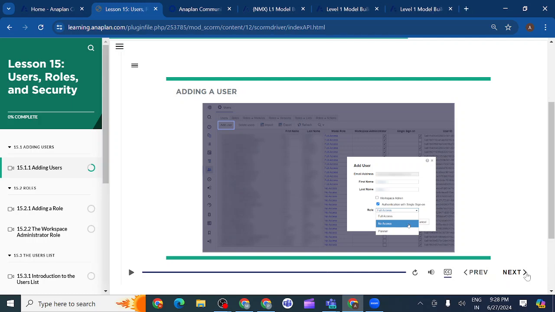So we can provide the single sign-on option also. Each and every time they will get an authentication message. If they enter that number, then only will they get access to that model. Otherwise, if they don't enter that authentication code, they will not get access. So that is also one high security feature we have for each and every model. While logging in, it will ask.